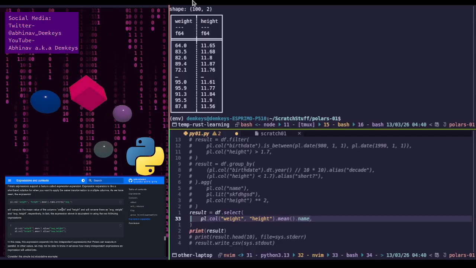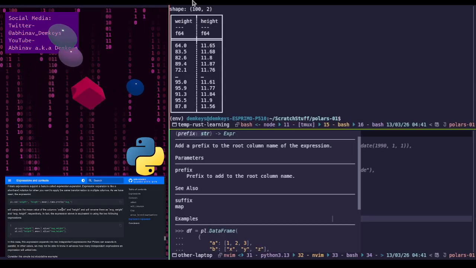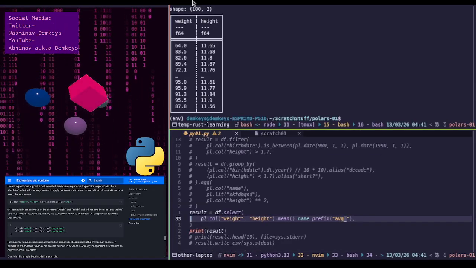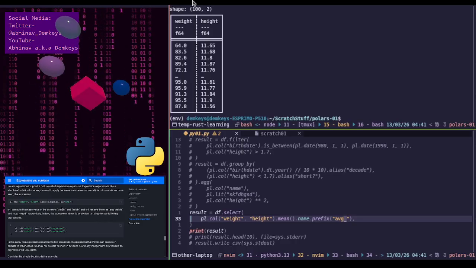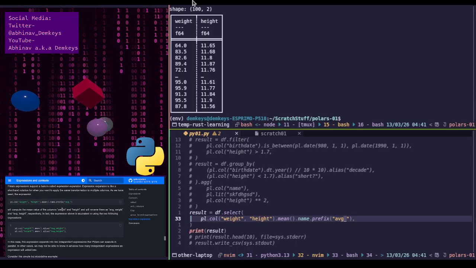Name.prefix average. Okay, this will compute the mean value of the columns weight and height and will rename them to average weight and average height, respectively.